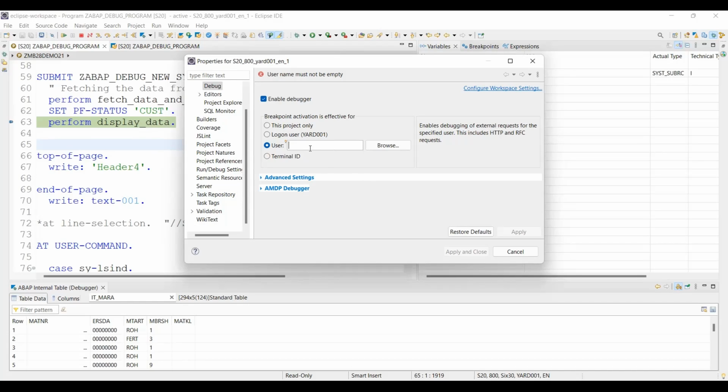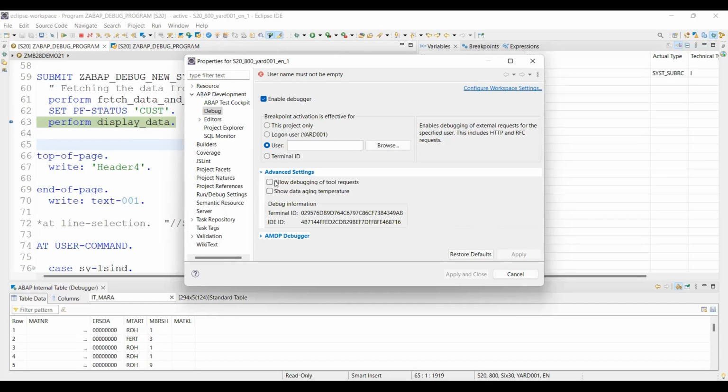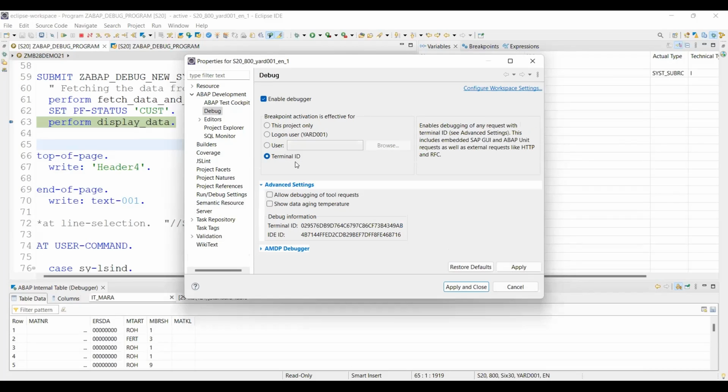The terminal ID option is also there, right? So user or terminal ID, both are fine in order to debug the external stuff. See here under the advanced settings, you have different options for allowing debugging. Here is the current terminal. If this program is calling another system, you can give this terminal ID to that system, and they can mention this terminal ID.